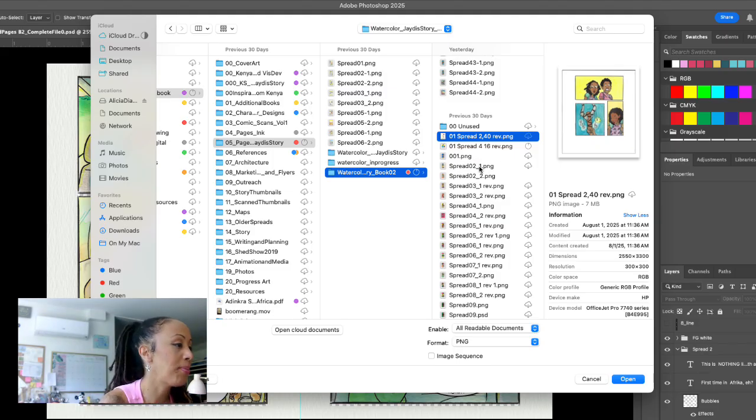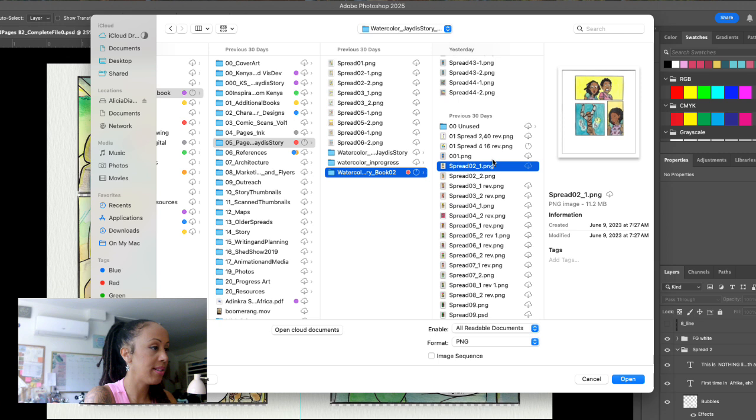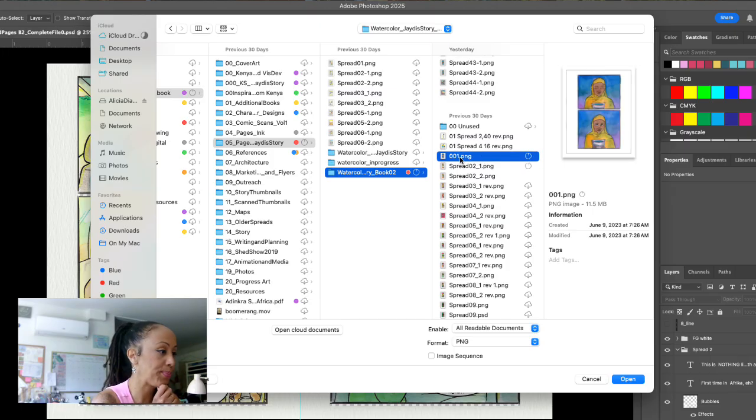Okay, so let's see. If I can just see how I did it, then I think it will help. Hopefully I didn't make it overly complicated. I don't think I did, but I'm not sure. Alright, so this is my first page. And actually my spread is only one page for the first one.